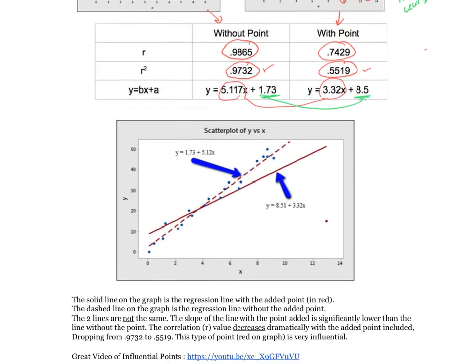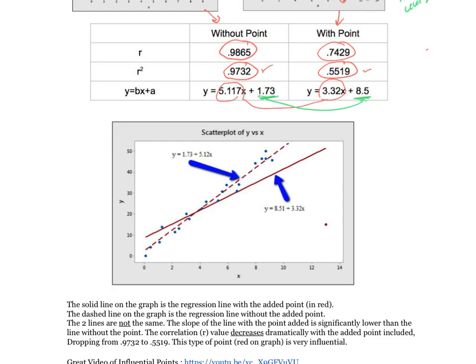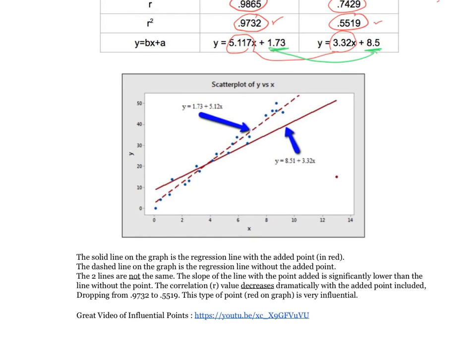Okay, so you can see from the picture here, the solid line is with the point, the dashed line is without it. You can see that the point really has pulled the line dramatically towards it. Okay, and that's why we call it leverage, because it actually moves the line towards it. Okay, so these two lines are not going to predict the same value if you plug in an x. So we have to be careful when we have outliers like this, okay, because they dramatically can change what's happening.